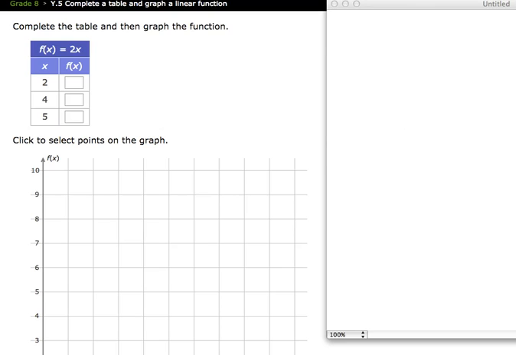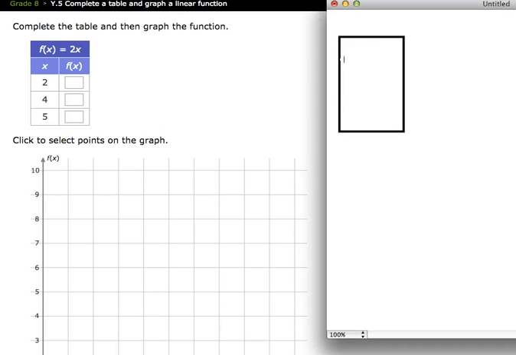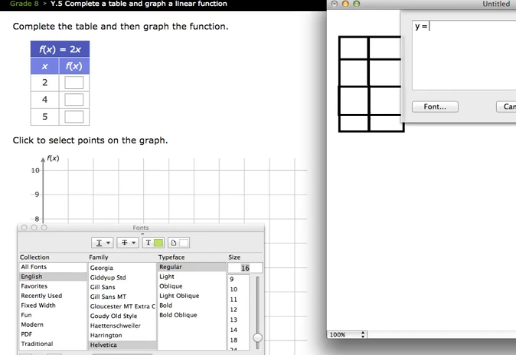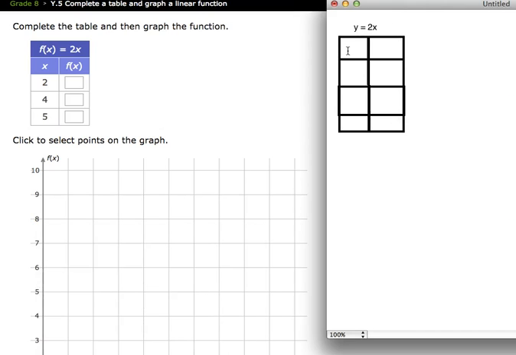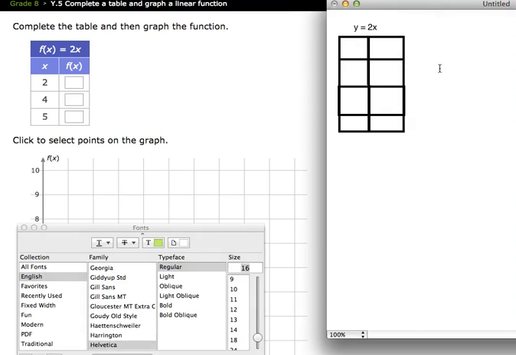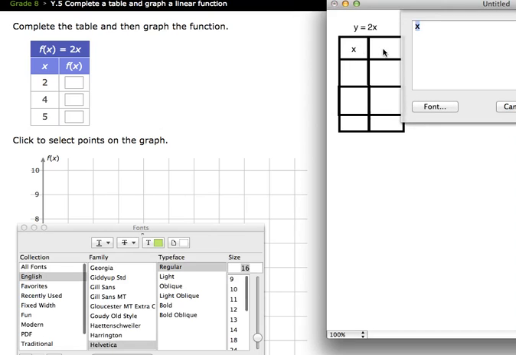So the way you can think of this table is really a little bit different. Think of it like this. Picture this in your head if this helps, okay? This table here that they've given you, just picture it as if it's saying, let me set this up for you with my very clumsy rectangles here. I'll put a line down the middle. Okay, so up here I've got y equals 2x. And then this column is just saying, okay, x is whatever's in this column, and y is whatever in this column.